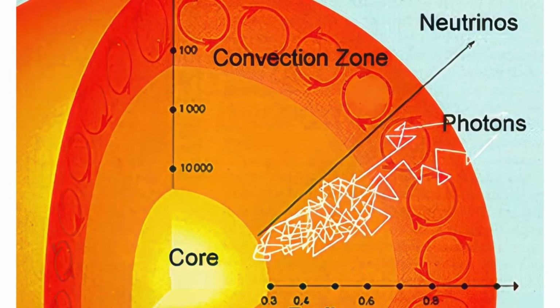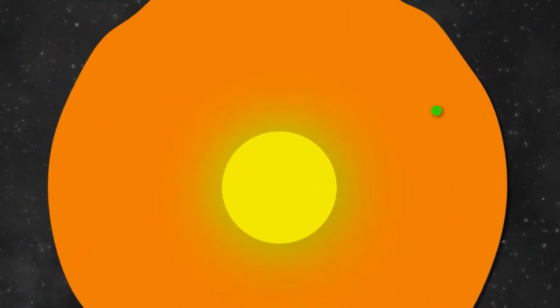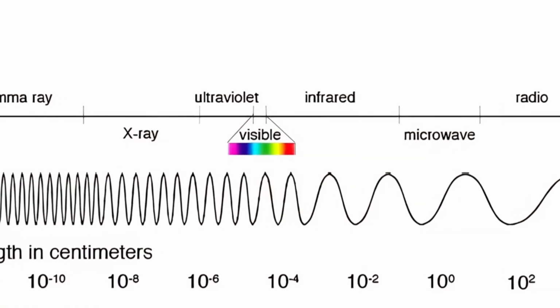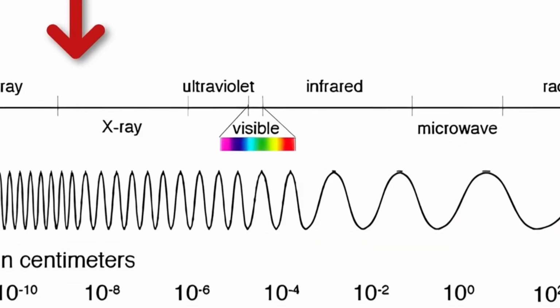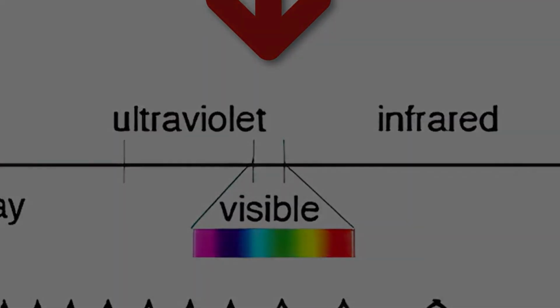These protons, all carrying positive charge, naturally repel each other through the electromagnetic force, often referred to as the Coulomb force. It is the same force you feel when trying to push together the like poles of two magnets. Under normal conditions, this repulsion would prevent fusion from ever occurring, even in the Sun's core, where particles move at tremendous speeds. Most collisions still do not have enough energy to overcome this barrier. To fuse, protons must come incredibly close, close enough for the strong nuclear force to take over and bind them together. And reaching that distance is the central challenge that nuclear fusion must overcome.